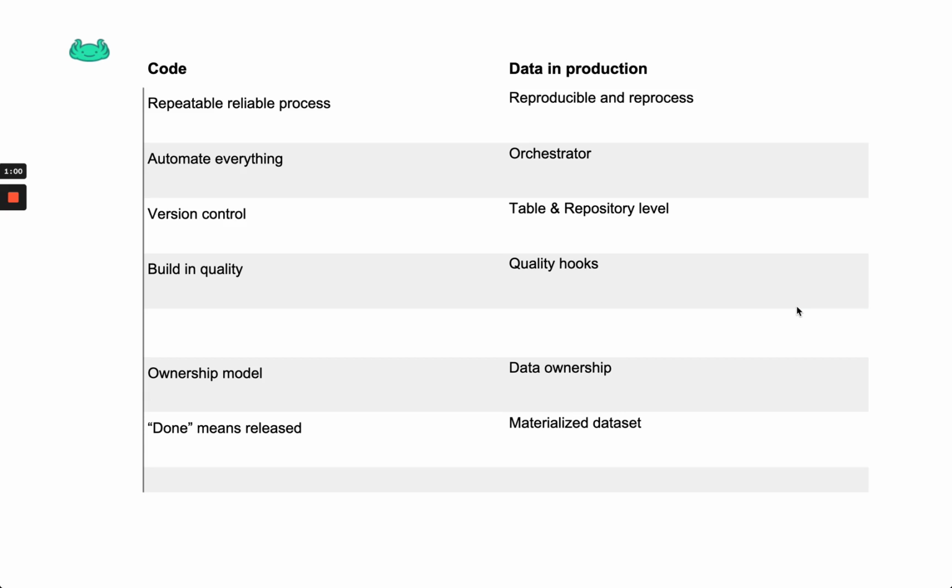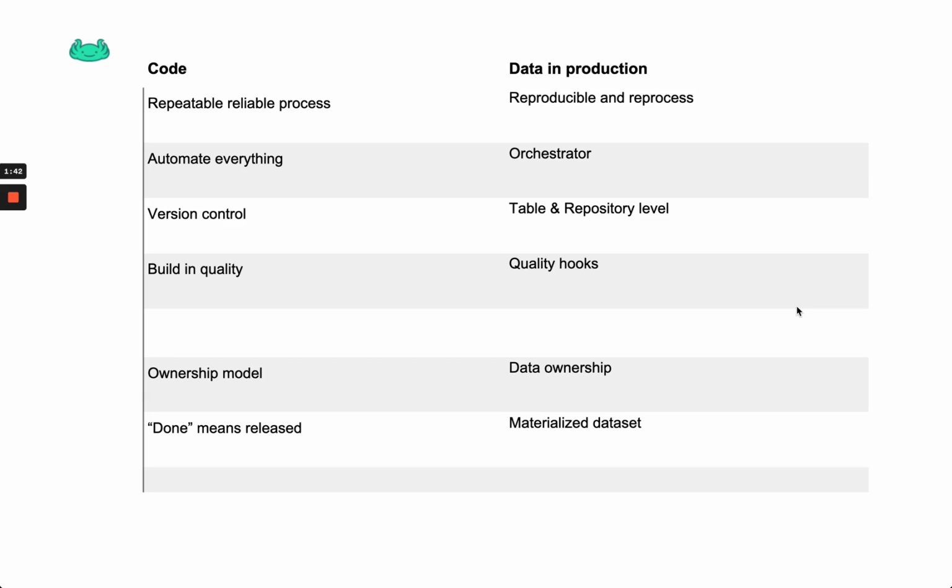Third thing is version control. So version control in data means version control for my table and version control for my bucket or my repository. So if I have a repository that holds multiple tables within it, I want to be able to version control that repository that holds multiple tables. So I want to have the granularity of table by table because it's what I work with. I also want to have a larger view of the whole repository to control everything that I do. Similar to software, we release the latest version that has sometimes multiple ETLs, and we control that specific version.